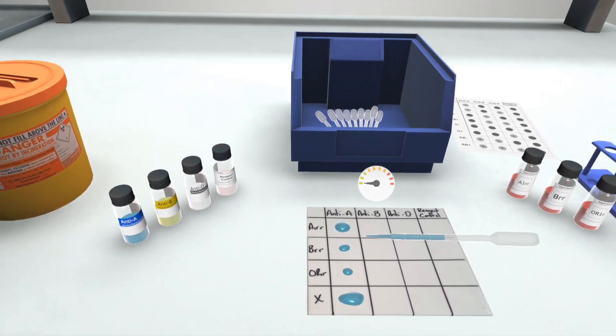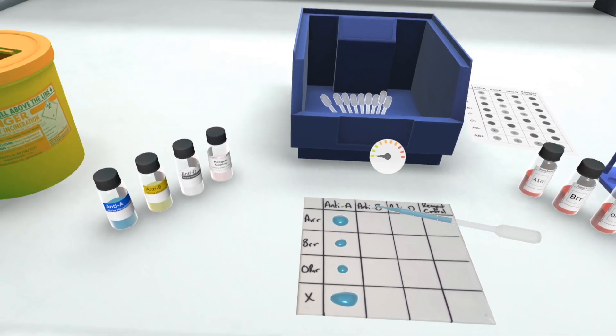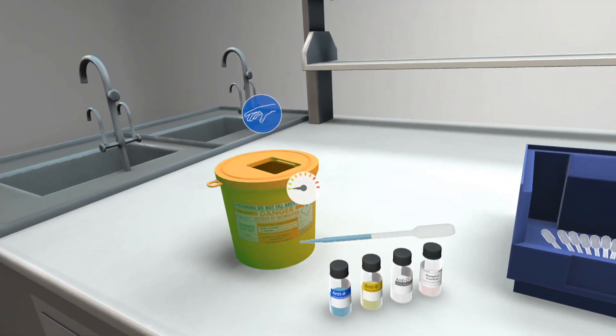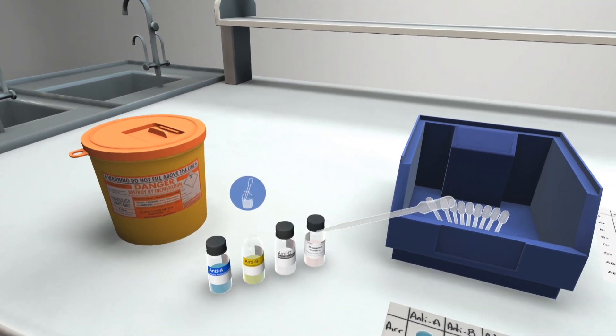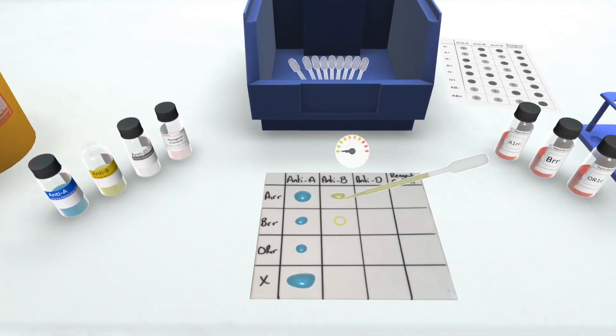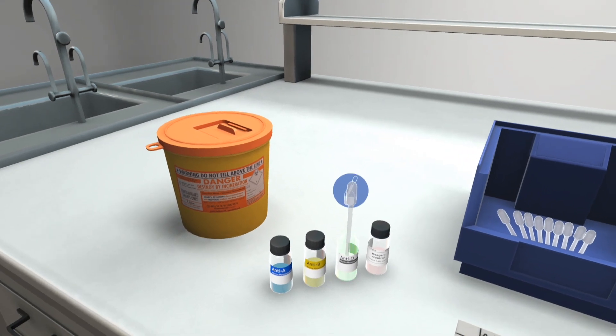Remember to squeeze gently to reduce the risk of spillage and cross-contamination. The pipette's now contaminated. Throw it away. Top tip: pipetting small droplets lowers the risk of cross-contamination and it saves wasting resources.